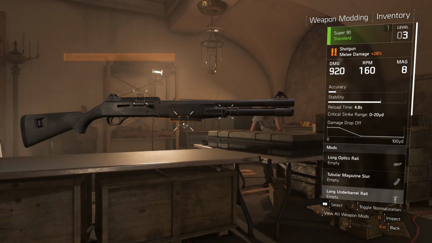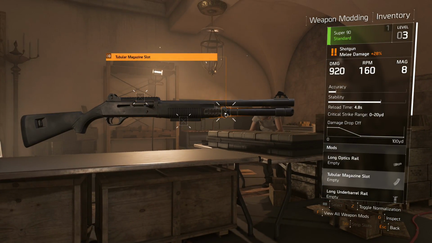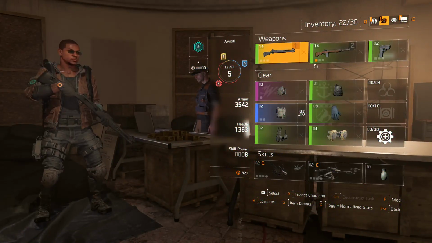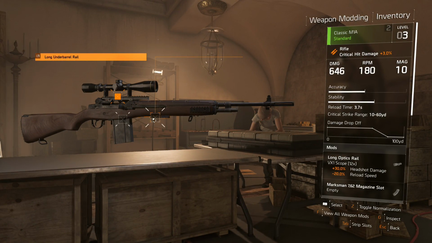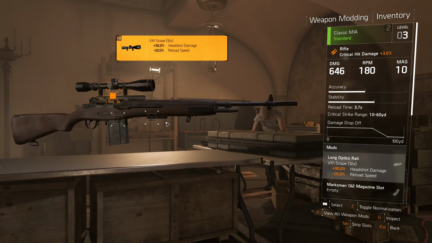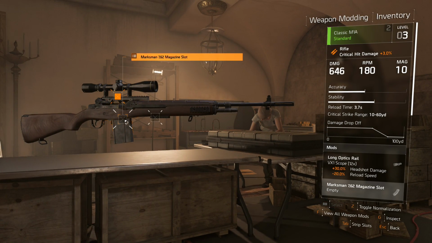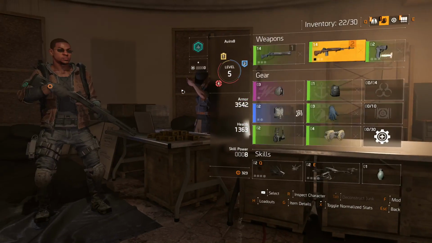Oh wait, no. Go to this, please. Nope, that reduces reload speed. Heck no. Let's see. Critical damage, reload speed. I could try it, because it's not like the reload speed is long on this thing. But is it worth it? Depends how high my critical chance is.